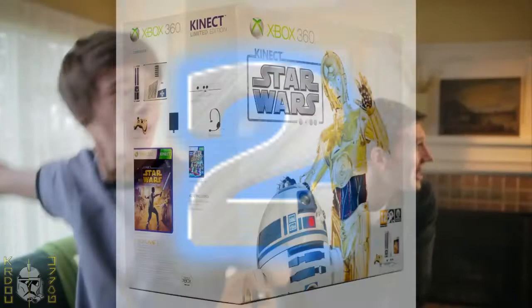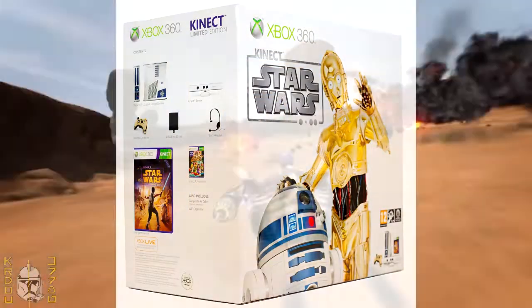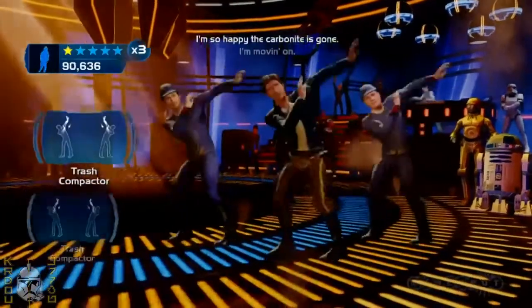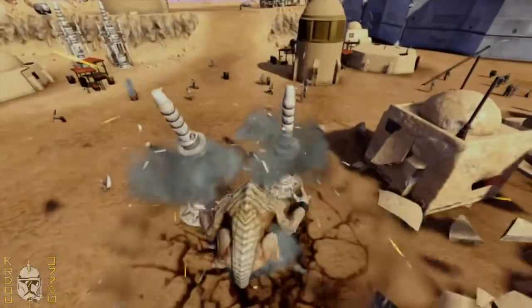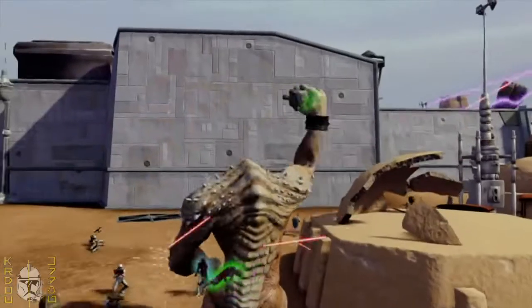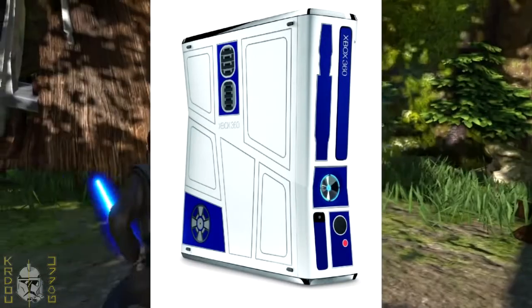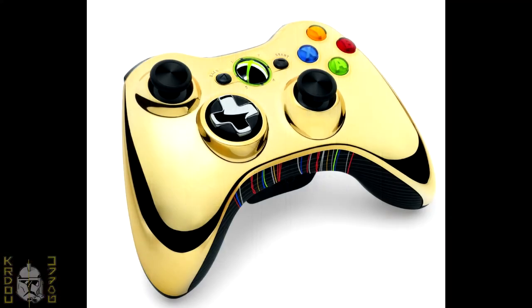Number 2. Xbox 360 Limited Edition Kinect Star Wars Bundle. Even if this game has its flaws, its awful flaws, it has some things worth enjoying. And alongside that, any game is worthy to put in this console, played and enjoyed on a gorgeous Xbox 360 with R2-D2 designs, lights and sounds, and with the C-3PO golden controller.